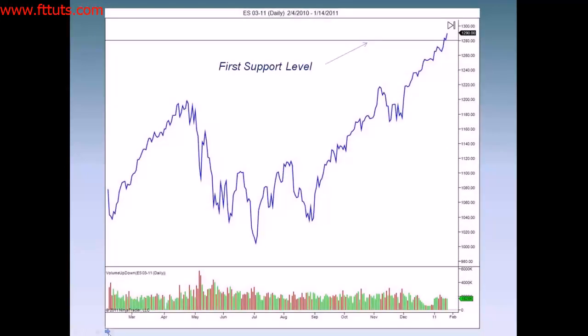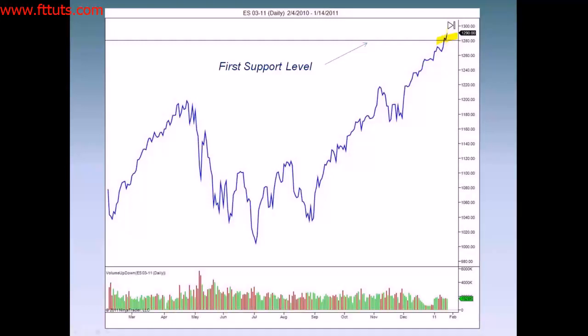This is a recent chart for the ES Mini, and I wanted to begin by drawing the closest support level on the daily chart based on where prices are right now. Today, this morning, we're trading at about 1288.25, and the first major support level, if in fact prices start to drop, that's going to have to be tested, is right at 1280. And you can see how I arrived at this quite easily from my line diagram.